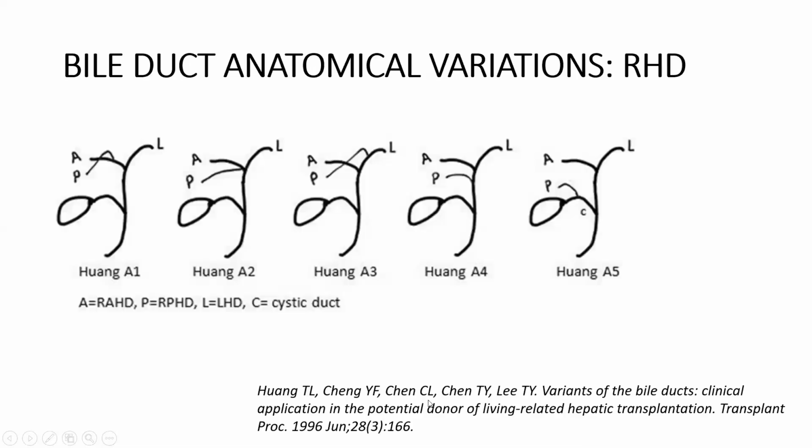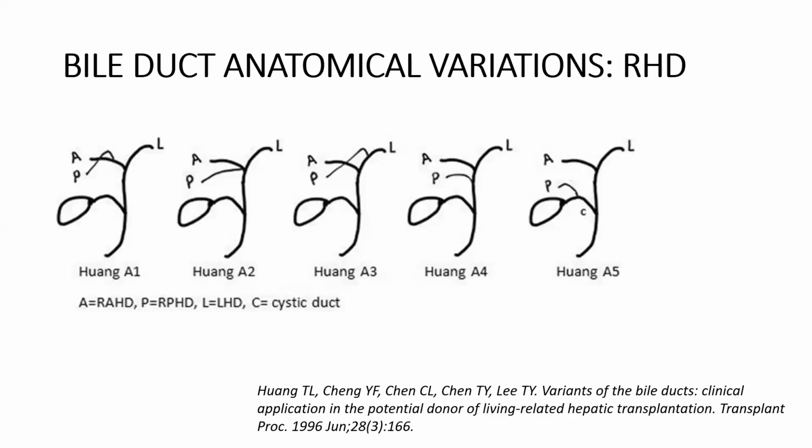So coming to the normal biliary anatomy, we have the CBD, and we have the right and left hepatic ducts. The right hepatic duct consists of a right anterior and right posterior system, and they form the CHD. The cystic duct drains into the CHD and then forms the CBD, which is joined by the main pancreatic duct to form the pancreaticobiliary junction, which is generally intraduodenal, and that drains into the duodenum.